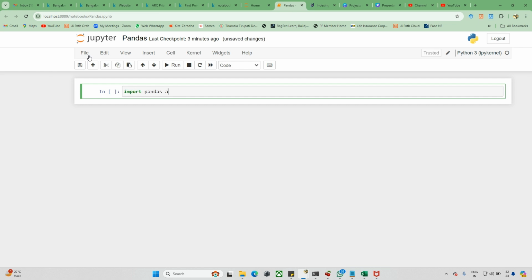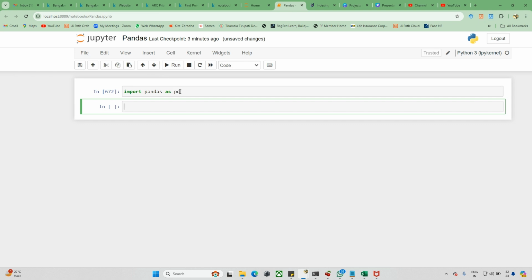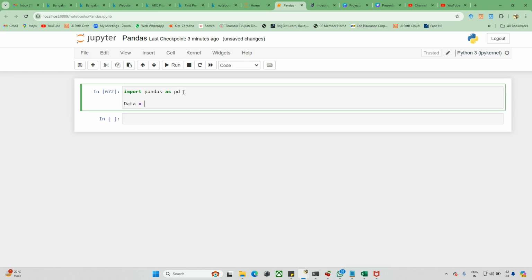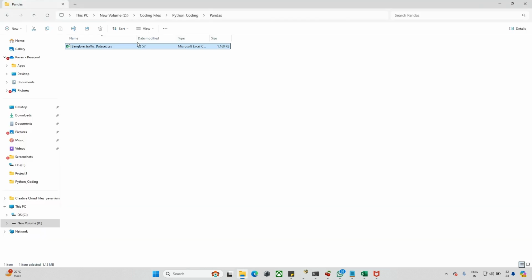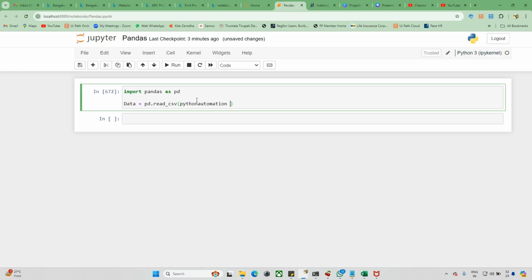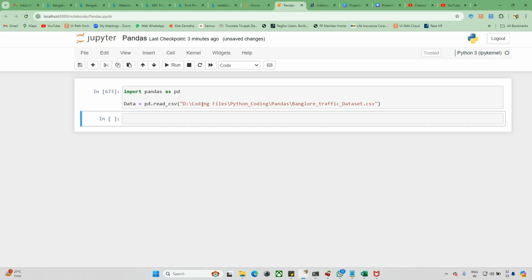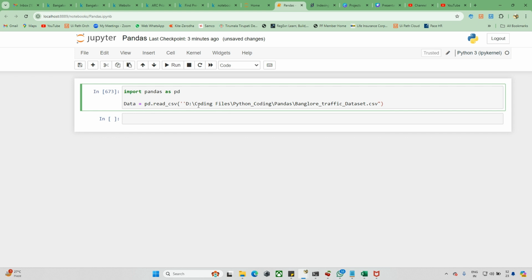So import pandas as pd. After this, I'm reading this data. So data equals pd dot read underscore CSV. This is the format for how we can read this CSV data. Just copy this path. Sorry, copy as path and just update this path. Okay, now it's working fine. If in case it is not working, then you can go with single quotations and change it to this format. As of now, it's working fine for me. So I'm not moving to anything. Now let me remove this, and yeah, this is fine.